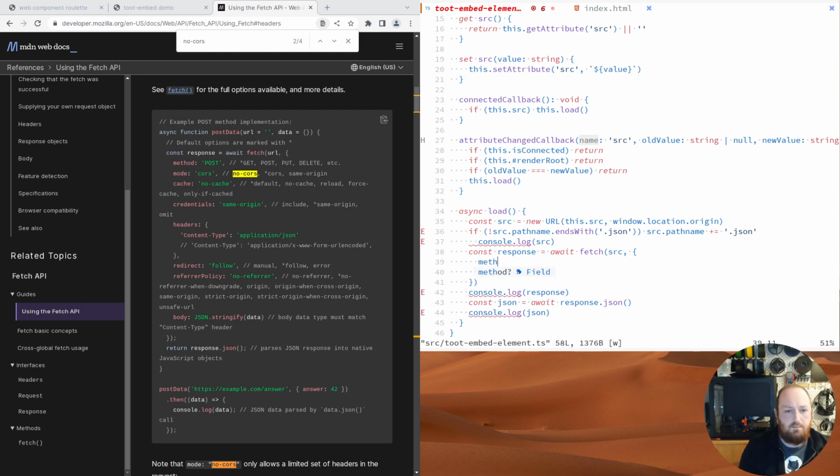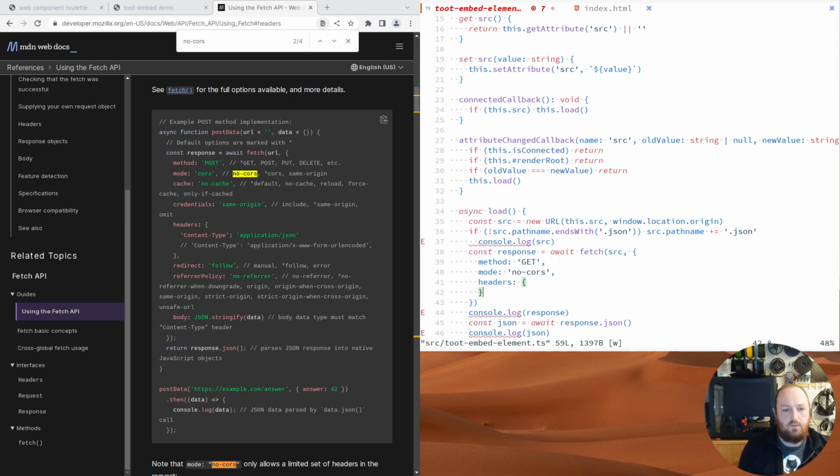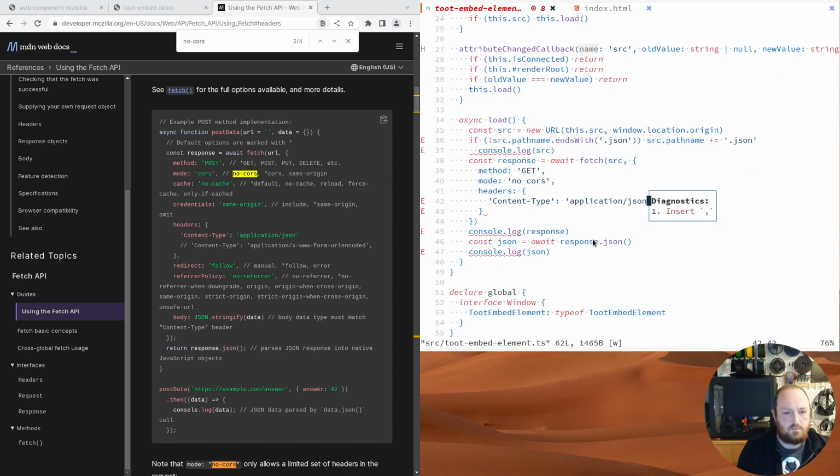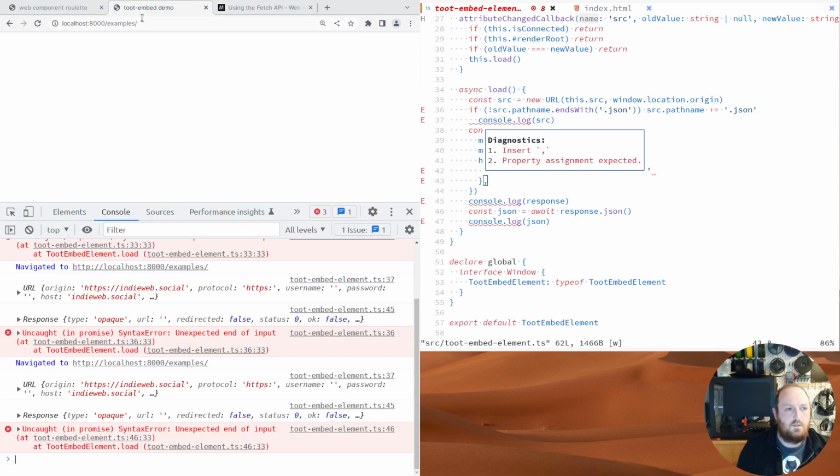I mean, I'll add method get, but I'm pretty sure that's not needed. Do we need to... maybe we need some accept headers, like some content negotiation headers. So maybe it needs a content type of application/json. Let's try that. See where we get to.